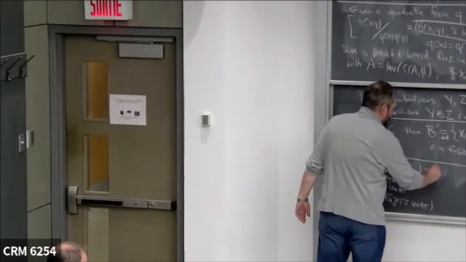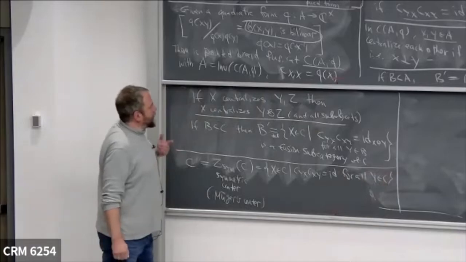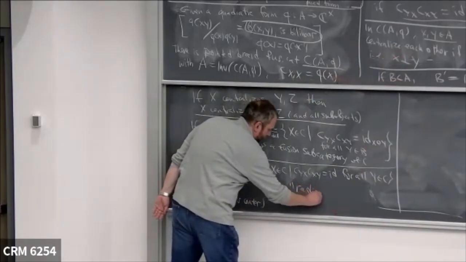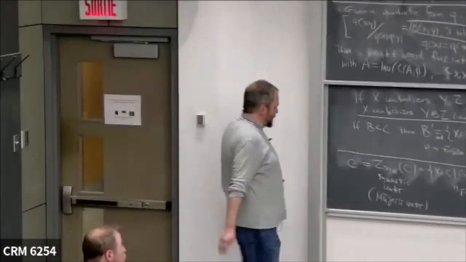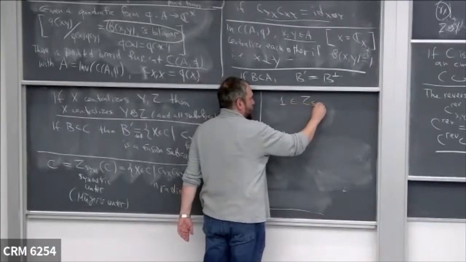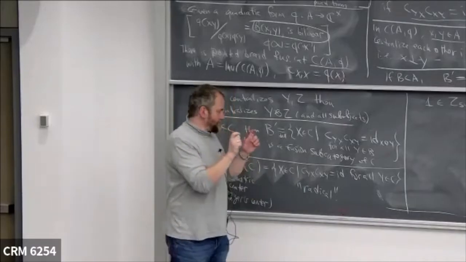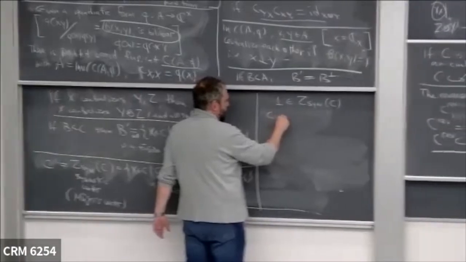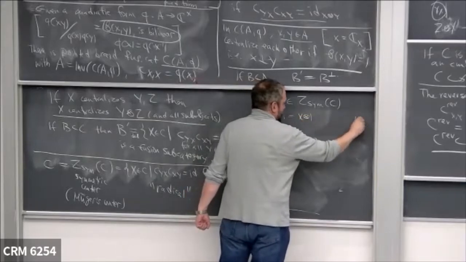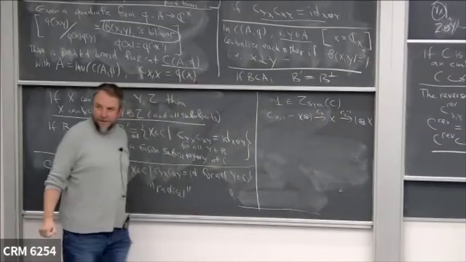So this would be what? This would be all objects in C that centralize everything else in C, right? For all Y in C. Again, in the example with the quadratic form, this would be the radical of the quadratic form, the radical of this bilinear form. All right, now the next step depends on how big this radical is. First of all, observe that the unit object certainly belongs to the symmetric center. The braiding of the unit object is given by the composition of unit constraints. So c_{X,1} is what? It's X tensor 1 to 1 tensor X. This is X, and this is the left, and this is the right inverse. Okay. The square of this is identity.